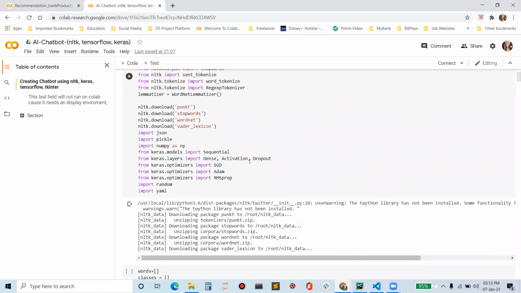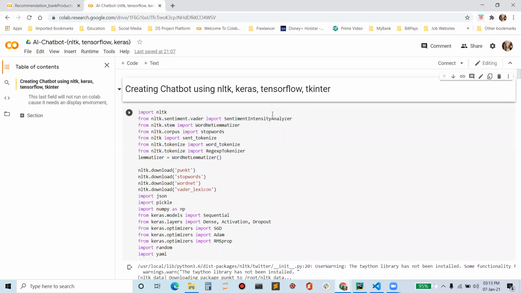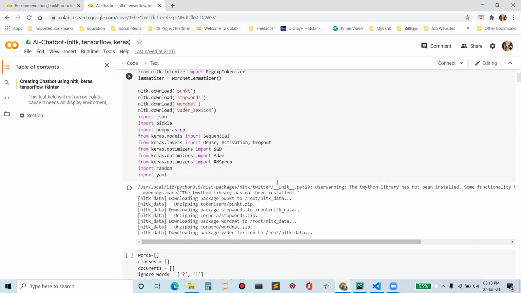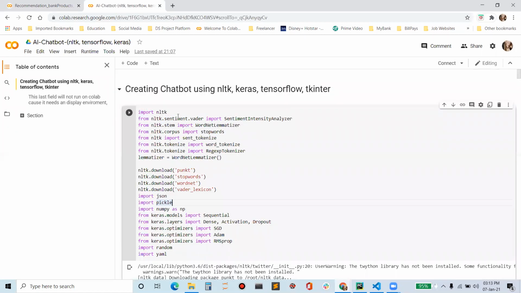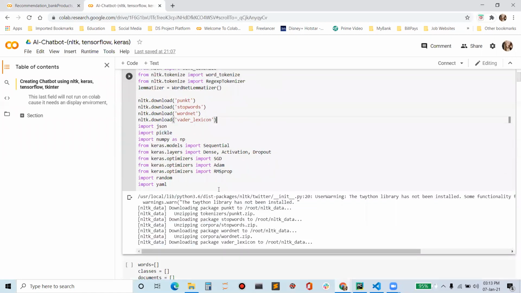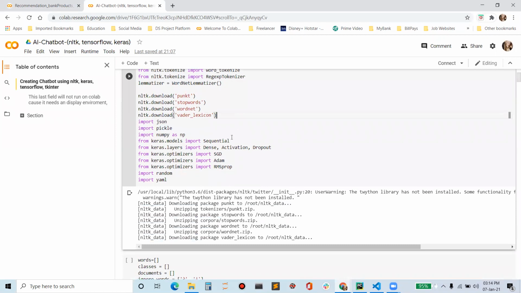We have the same file in Jupyter Notebook. These are the things we just saw, what we have imported and downloaded. Now, a couple of things over here: I have removed them in the main file, since they are not getting used.